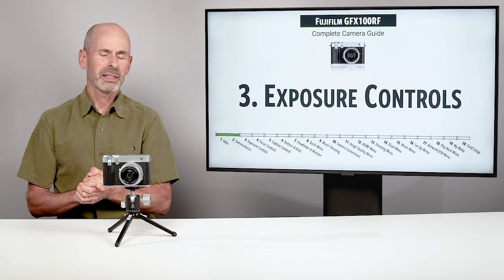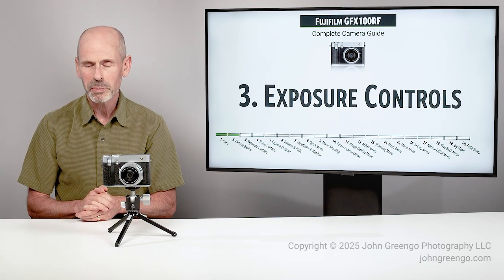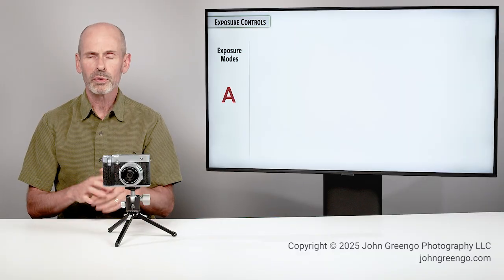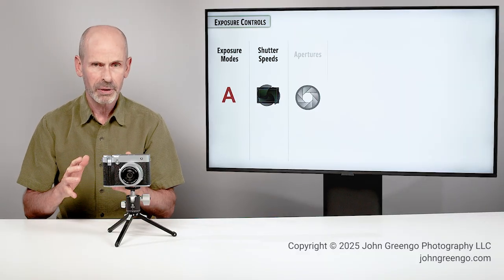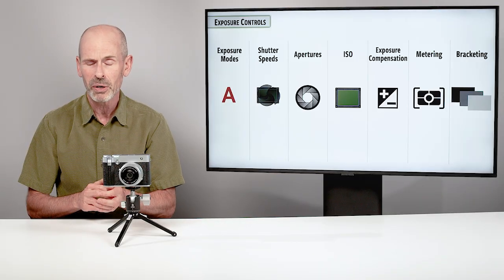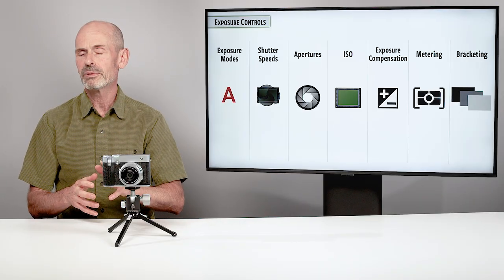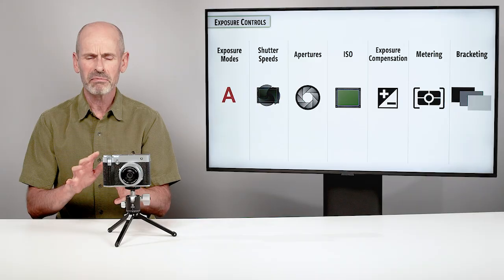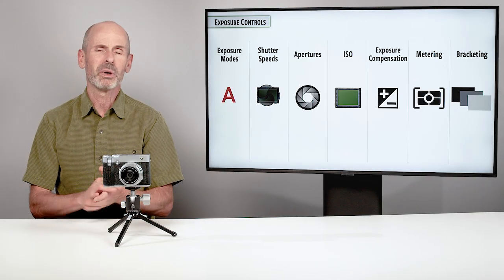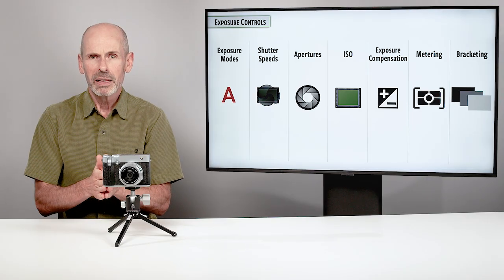Alrighty, folks, it's time for exposure controls, which means it's time to start getting serious. In this section, we're going to be going over all of the controls on the camera. Obviously, there's a lot of external controls with the shutter speed, aperture, and ISO. There's also a lot of other tweaks and customizations and Fuji funkiness when it comes to setting the exposure that we're going to want to go through in here. So let's make sure we got a charged battery and let's dive in.